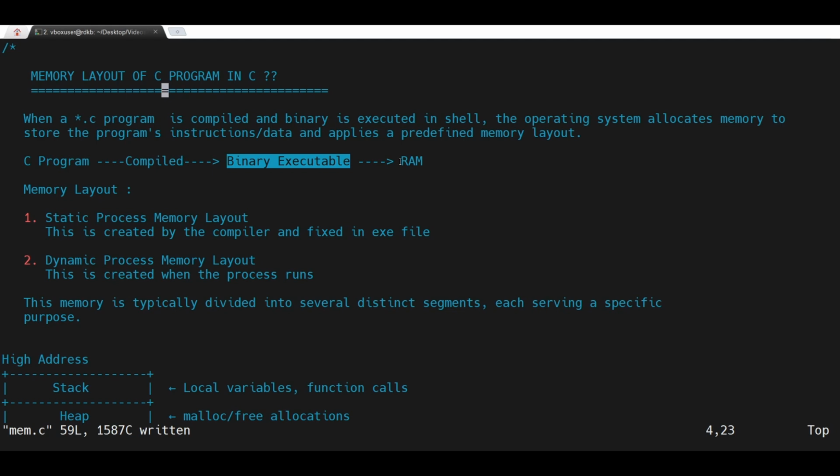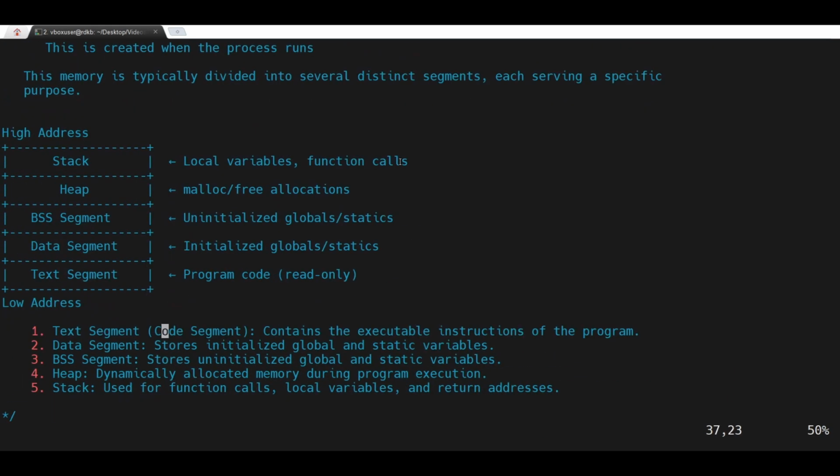So when this .exe gets converted into a process by the OS, there is a dynamic memory layout. So the memory is typically divided into several sections. So we'll study all these sections first, that is a part of our memory layout, whether static or dynamic. Okay. So we'll see what segments are there in a static layout and what are there in a dynamic layout.